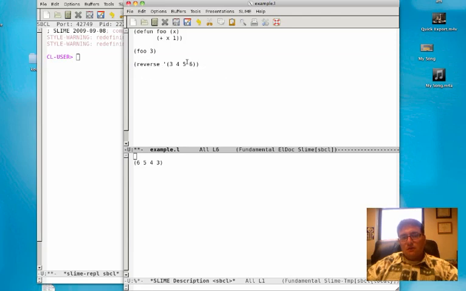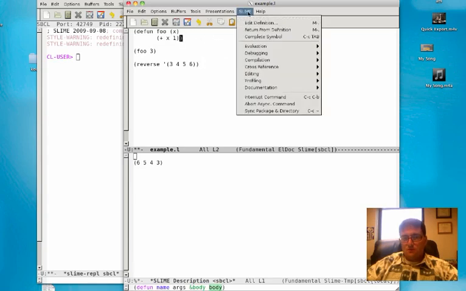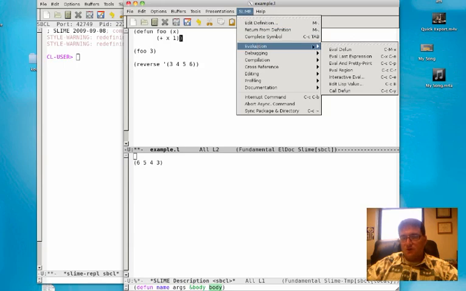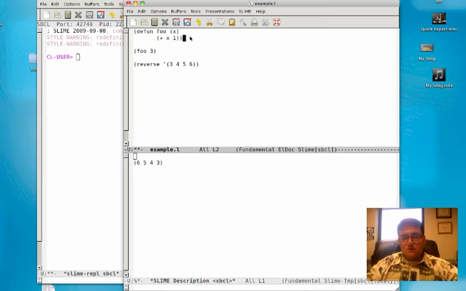These internal evaluations are not done into the same common Lisp environment. They use the common Lisp environment, but they don't modify the common Lisp environment. Only these defuns do. And again, to send a definition in to have it actually be evaluated would be control meta x. So in this case, it would be control option x. Oops, control open apple x. On my Macintosh, presumably it would be something on the order of Control Windows Key X or Control Alt X on a PC keyboard.